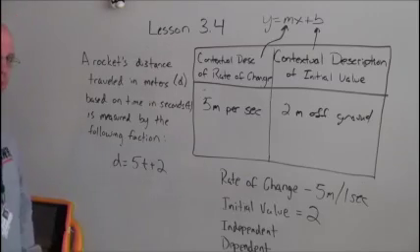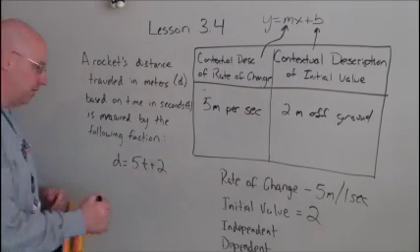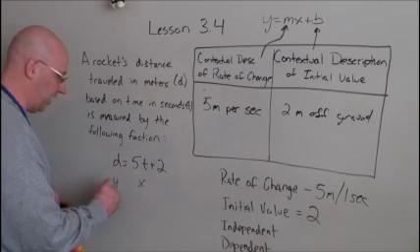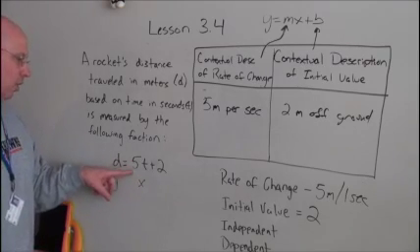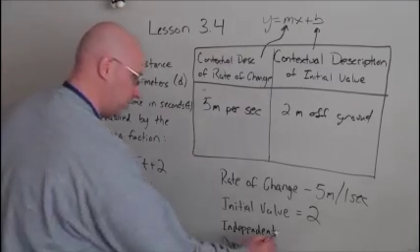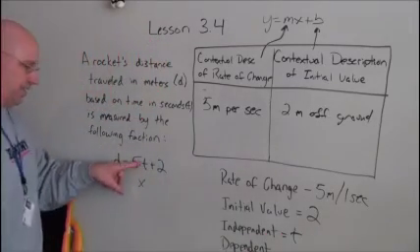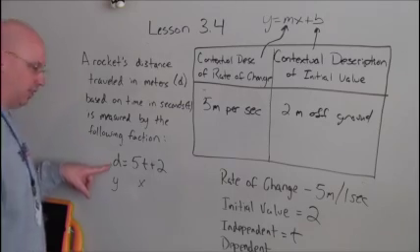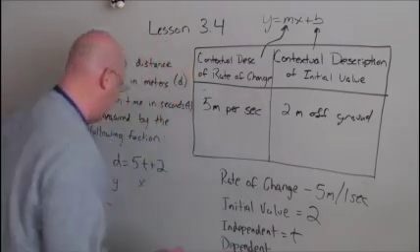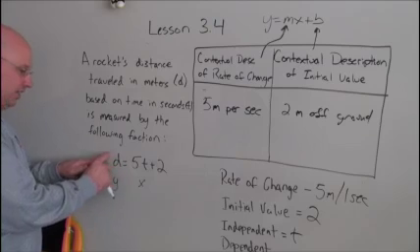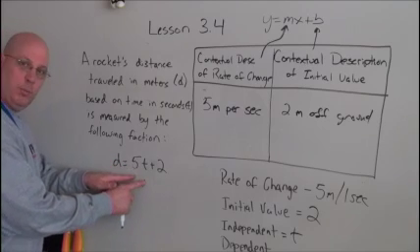Now, independent and dependent, you got to remember that your x value is always your independent variable. So independent is going to be t, because we just said it's t instead, and your dependent is y. And again, this is because this depends on whatever you put in for x.